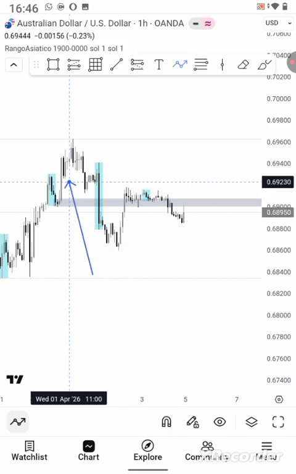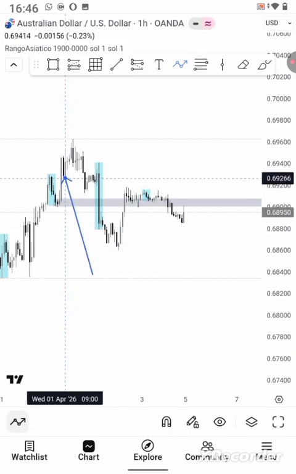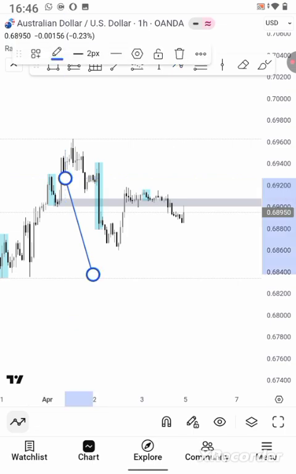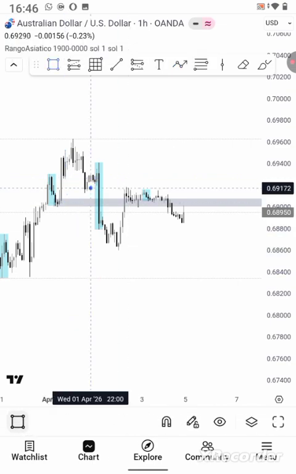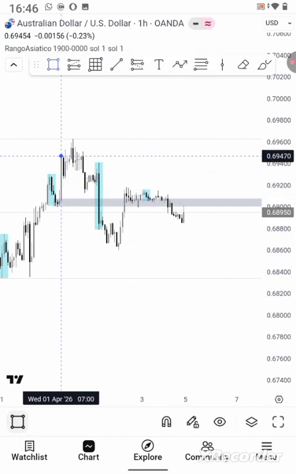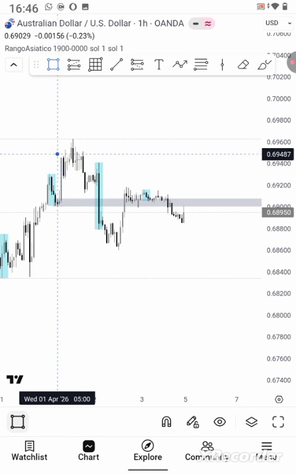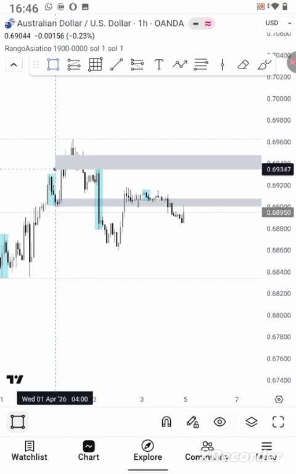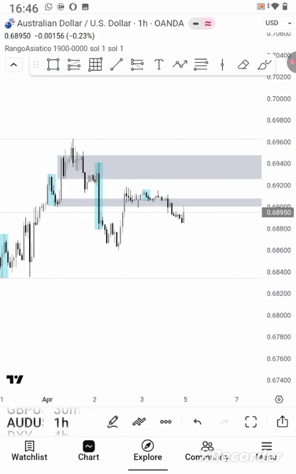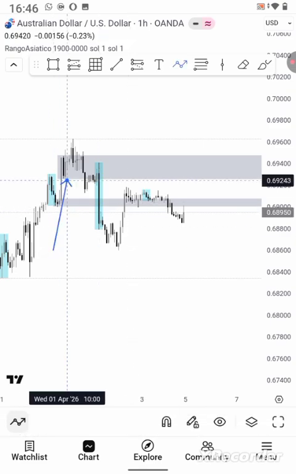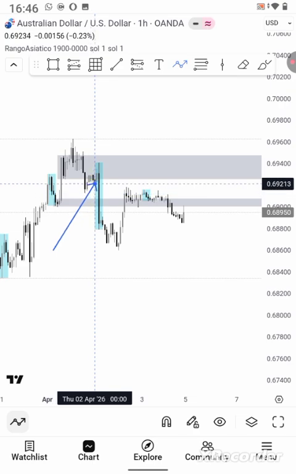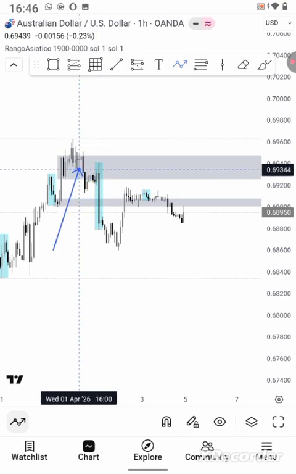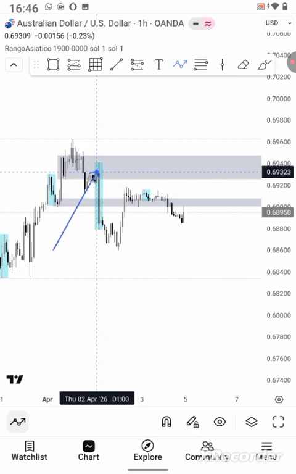This one. So let me mark the other one. This is ultimately where I'm expecting price to go. This breaker block, this last black candle. So I'm expecting price to come around there. Are you seeing? And price has even used it already. Look at it here. When price came back, you can see it respected it. 50% of it was not there. The price respected it and used it to dump. Are you seeing it now?